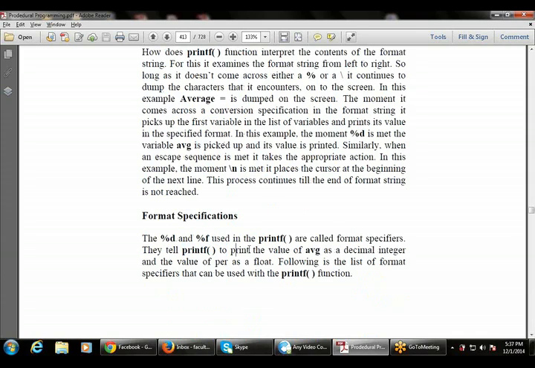They tell printf to print the value of AVG as a decimal integer and the value of per as a float, because AVG is an integer type and PER is a float type.